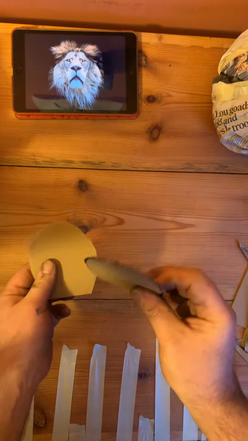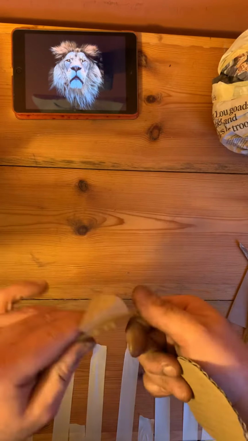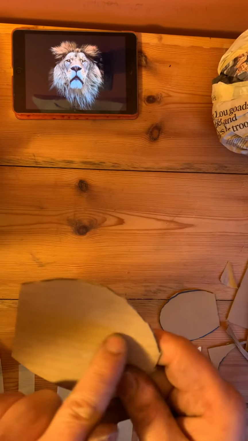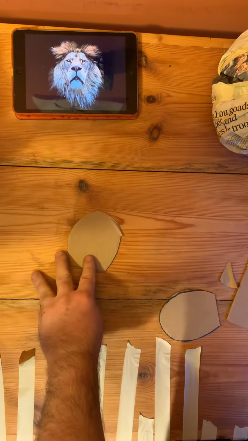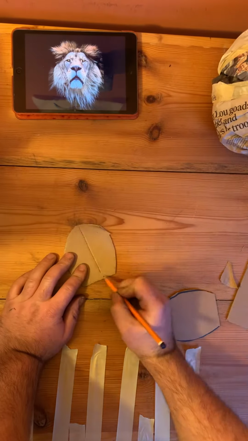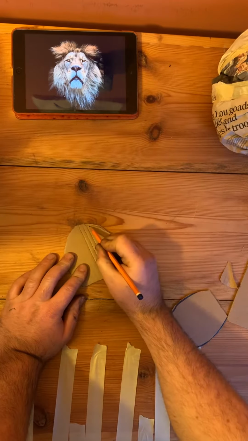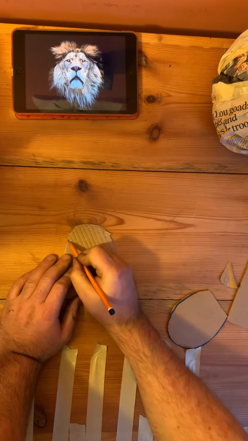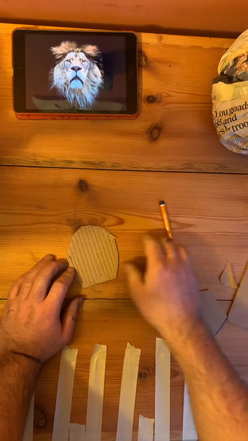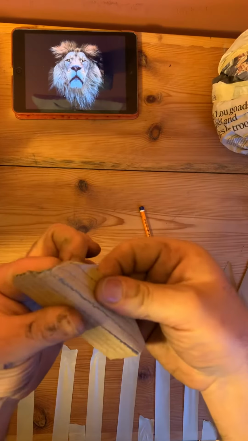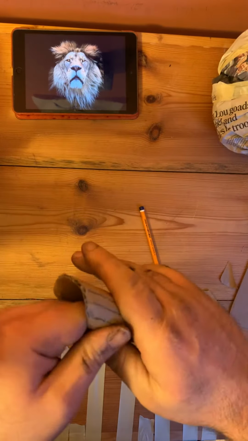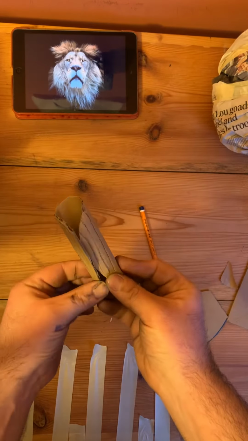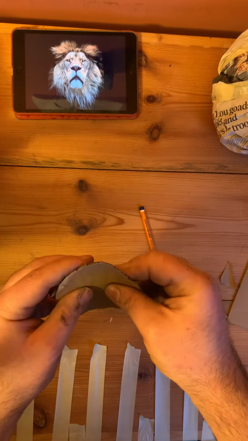Like so. Now, you will notice that the cardboard that I have here, I've cut it in a way where the lines are going up and down. That's important because I'm actually going to tear through the lines with a pencil. That is important because it is going to allow my cardboard to bend, like so. That will give me a nice curved effect for my ear.